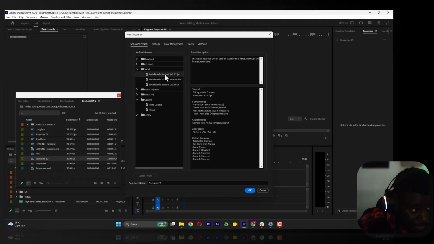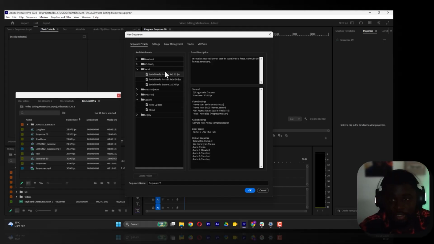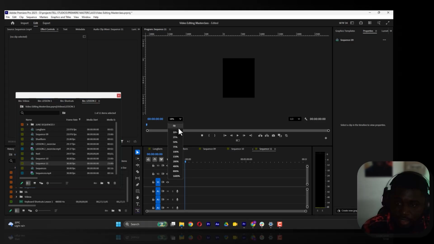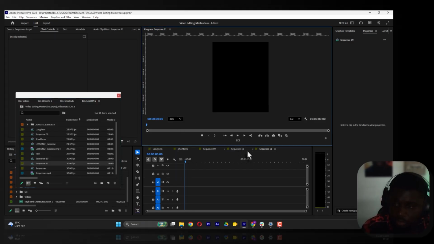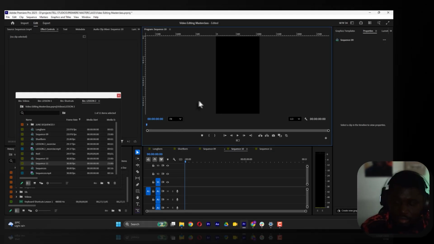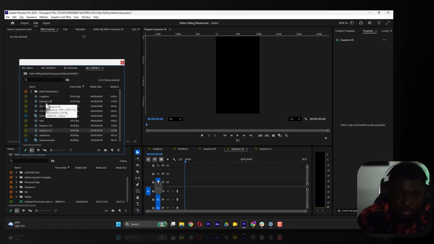So sometimes your clients can still tell you they want a 4:5 aspect ratio. You can just select this and give it to them. Okay, you can see the difference. This is bigger. This is not the same thing as this, which is a 9:16 aspect ratio. But I think I should just add some videos so you would see what I'm talking about.